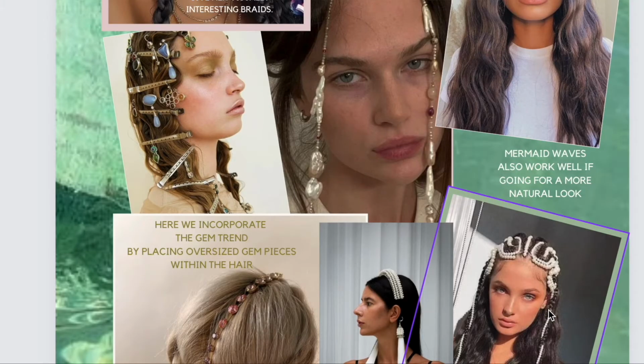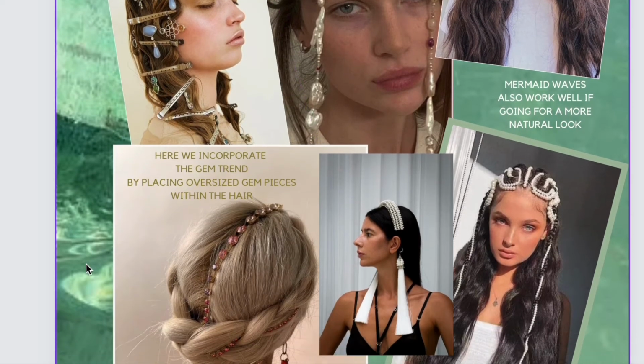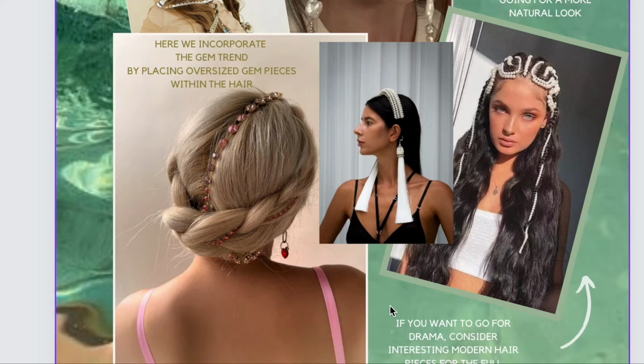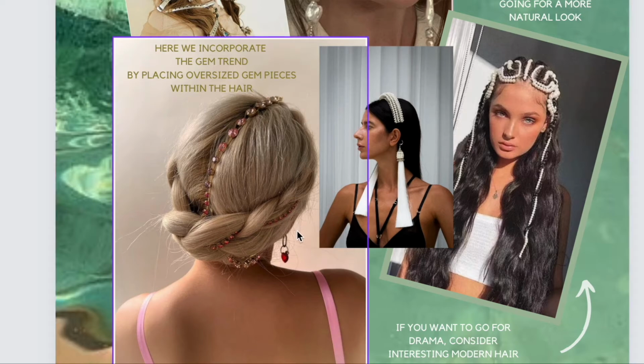You can partner with local salons and get a stylist to do something crazy and fun for you, or you could just kind of overload her, as I have in the example here, with clips and gems. I also like the center part loaded with gemstones. That would be absolutely stunning in a look like this. I think it would be a great time if you're watching this in real time. We use the gemstone trend. The gemstone trend is currently heating up right now at the time of this video, so keep that in mind.